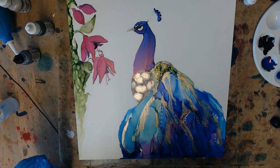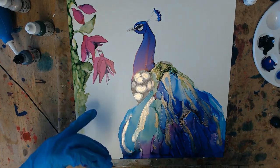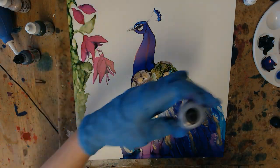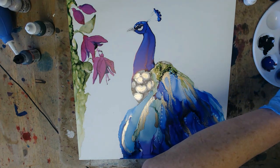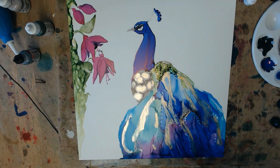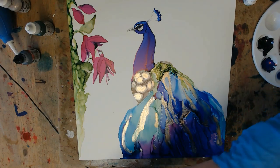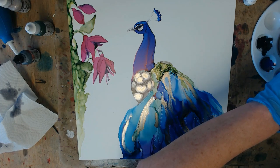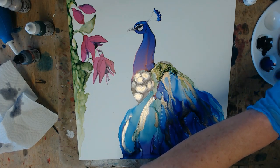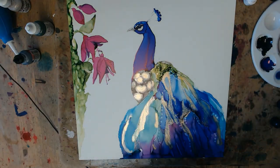Okay, right, I'll just clean my brush again and then I'll show you quickly how I did those flowers. Maybe do one on this side. I don't really want any black on the brush. Any tips on how to clean the brush would be welcome, because I can't seem to do it without using too much of this stuff.